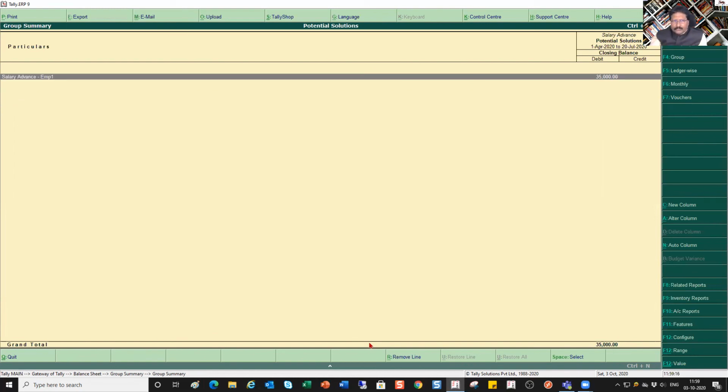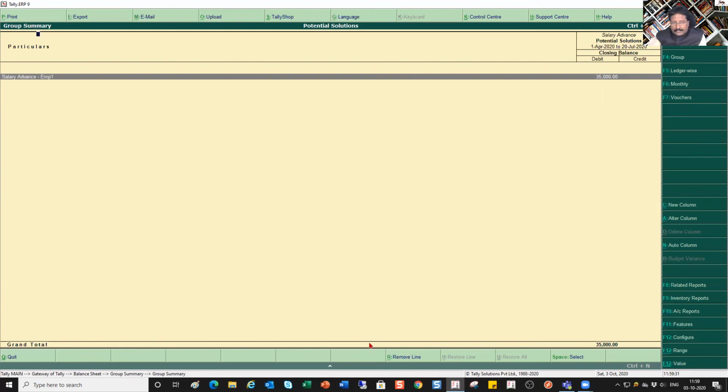So under salary advance, if you see, I've just got one employee I've created. Now, if this employee has taken all 4 types of loan, I don't have to create 4 ledgers. I will manage through my Billwise detail, right? Where I will exactly know how much money is outstanding.